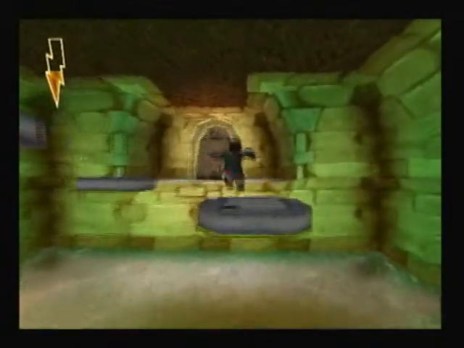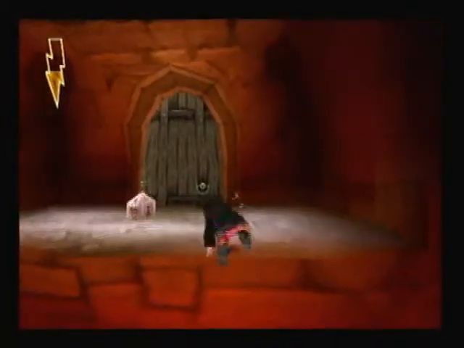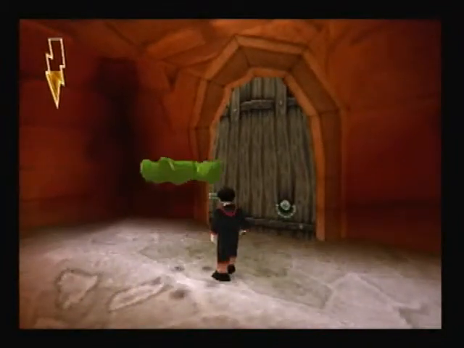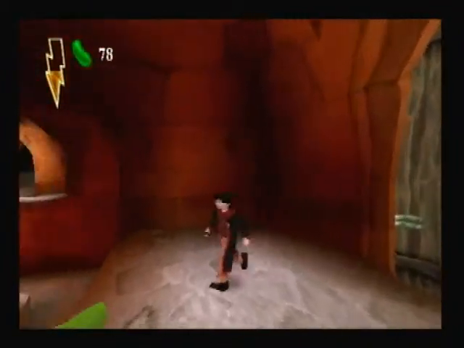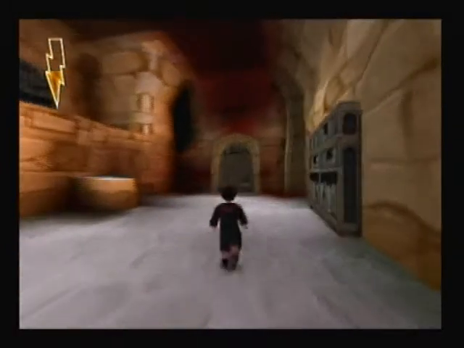Head across. First of all, we have to head across here. Get some beans while we're at it. It's always nice and fun. And now we can go in here and collect some wizard cards. Some more mini games which are kind of fun.